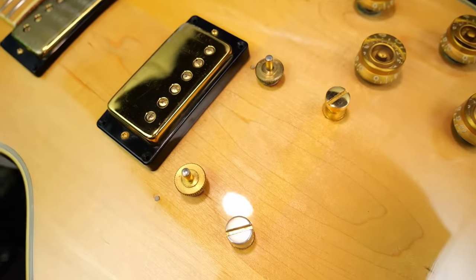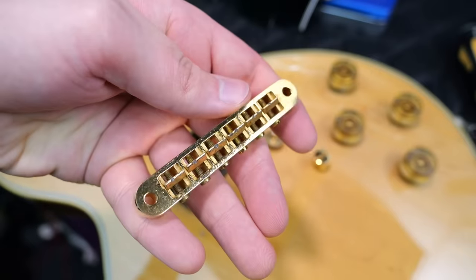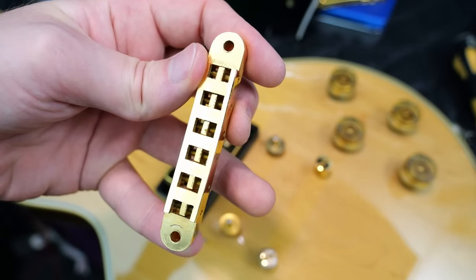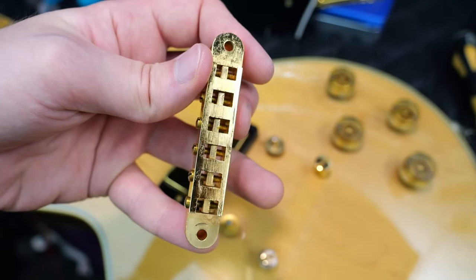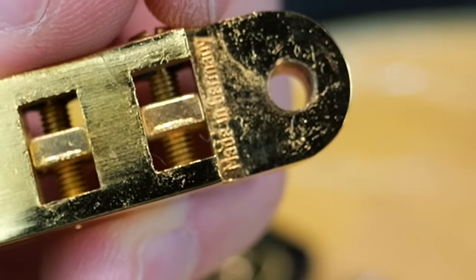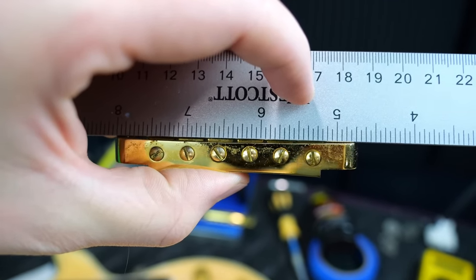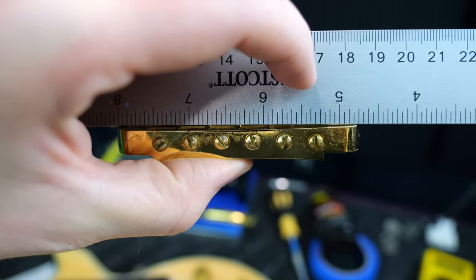Now onto our bridge and tailpiece, regular Nashville style. You gotta remember, when this guitar came out, this was a fairly new bridge, known as the Nashville Bridge because they started to use it when the Nashville plant opened. They were made in Germany by Schaller. Unfortunately, the bridge has collapsed, so there's probably going to be some buzzing in the middle registers, but it's original. It is what it is.